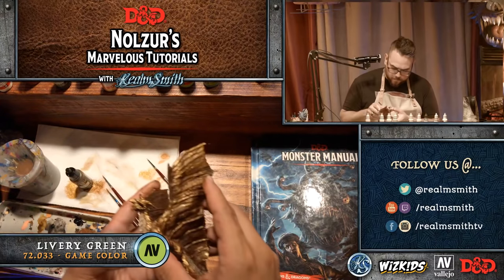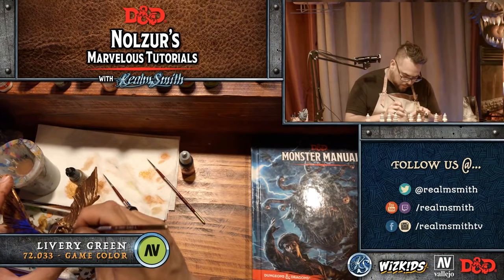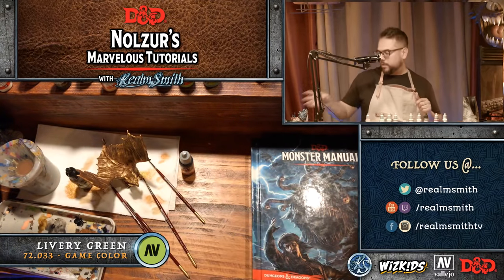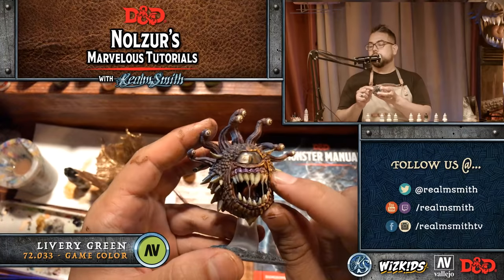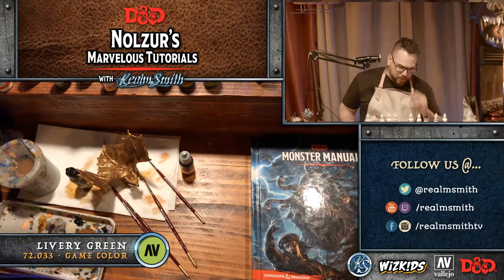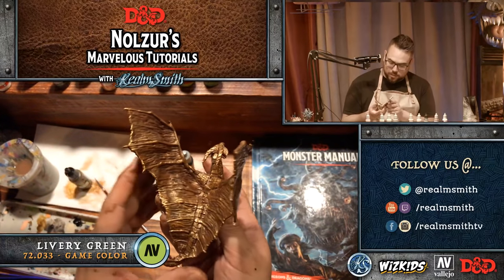Future Trouble asks, do you use any media, matte, glaze, etc., when blending or layering? No, I don't. I do use them for bringing out gloss textures. On the beholder, for example, I use gloss varnish on the eyes so that they look wet, and also on the gums. You can see they're much more glossy than the rest. Sometimes I'll use a matte varnish if a paint surface is a bit too glossy and I want to bring it down, but not really in mixing. I find water does just fine with acrylic-based paints.